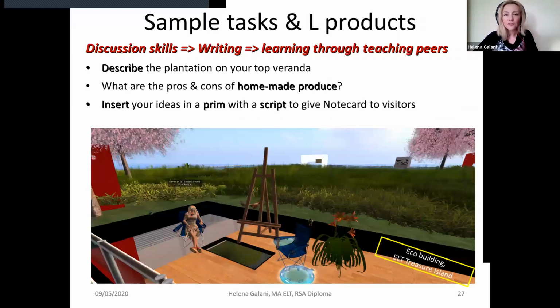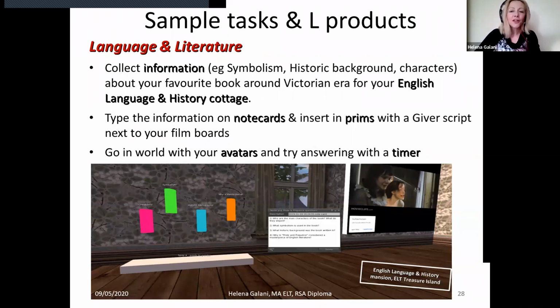Here's another one for discussion skills leading to writing and learning through teaching peers. Like describe the plantation of your top veranda. This student has made a top veranda in their building construction. What are the advantages and disadvantages of homemade produce? This is going to be very popular from now on in our world. Insert your ideas in a print with a script to give note cards to visitors. It's an ecological building. This is a picture of the English Language and History Mansion on the ELT Treasure Island.